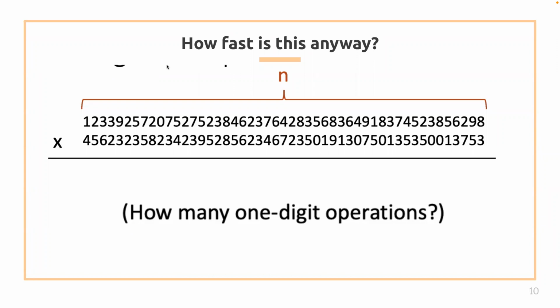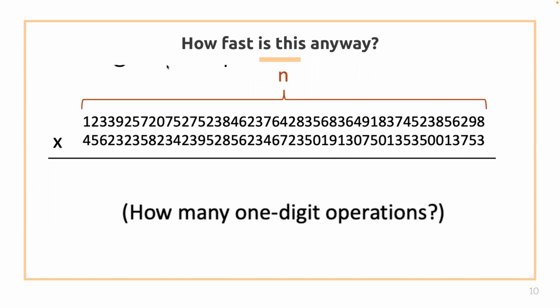So the great thing about big O notation is that all the extra stuff doesn't matter. If you'll notice, this n squared is the dominating term. These are linear terms. So really, we're just going to focus on the n squared part. So for all intents and purposes, your grade school multiplication algorithm takes n squared operations. The easiest way to see that is that it's like a nested for loop. One element you have to multiply with all n elements, right? So that's n operations. And you have to do that for each single element in your bottom value. So you have n squared, right?